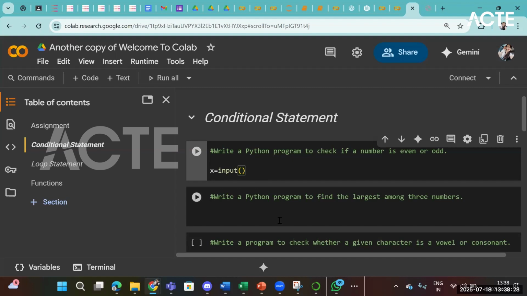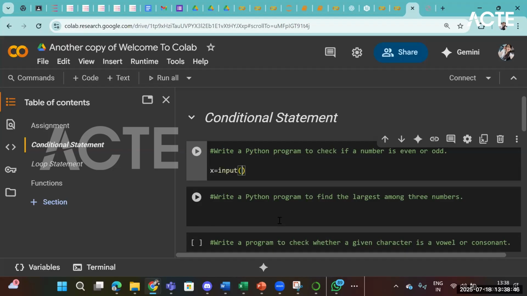Now, how do you consider a number to be even or odd? How do we differentiate whether it is even or odd? An even number is divisible by 2. An odd number is not divisible by 2.